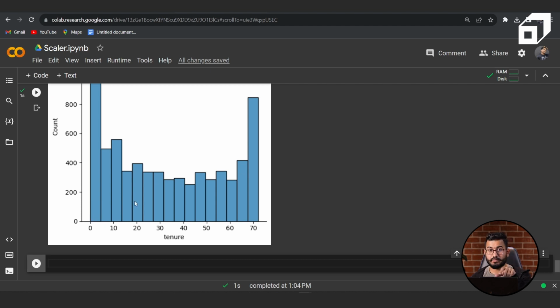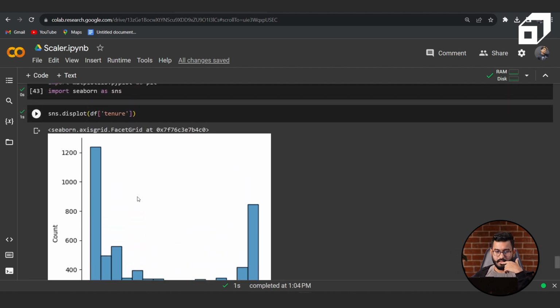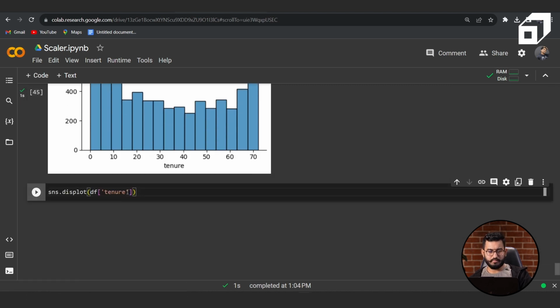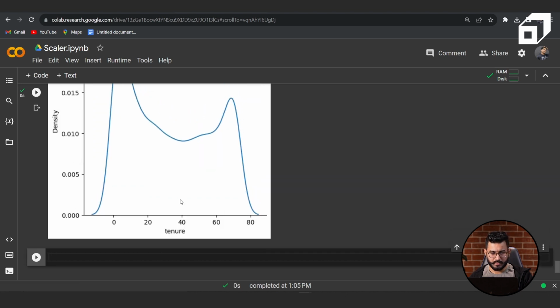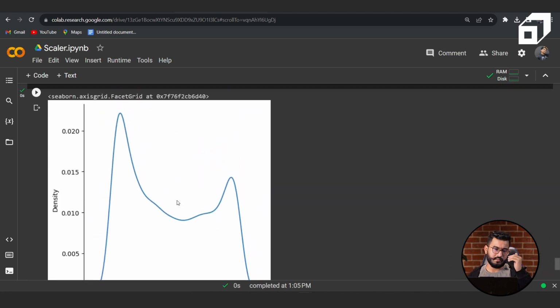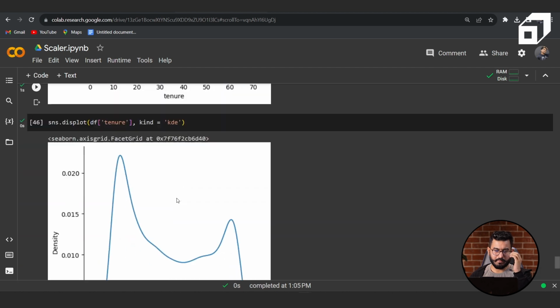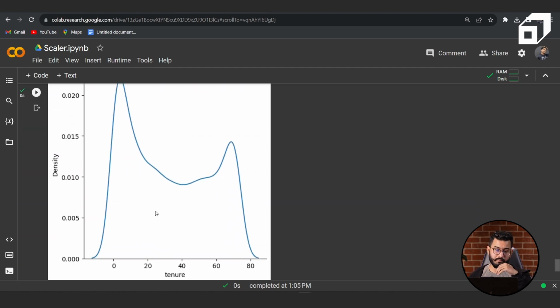Now this is a histogram, but what if I want to create a density curve? If you want to create a density curve, the only change we have to make over here is to assign kind equal to kde.